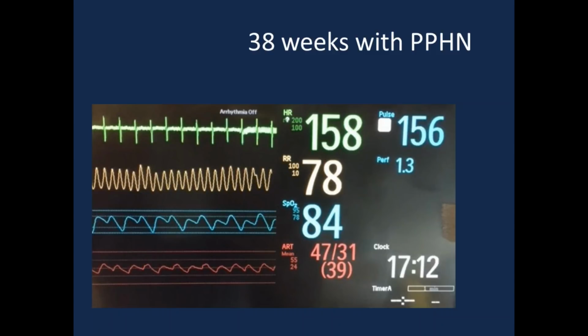So what you can notice here as well in these numbers, do you think that these numbers are normal? So that's normal mean blood pressure. The 38-weeker had pulmonary hypertension and a mean blood pressure of 38. So the team missed interpreting this case because they relied on mean arterial pressure. So 39 was normal. But what do you think about the systolic blood pressure? 47 millimeters of mercury. Is it normal for a 38-weeker, 3 days old?